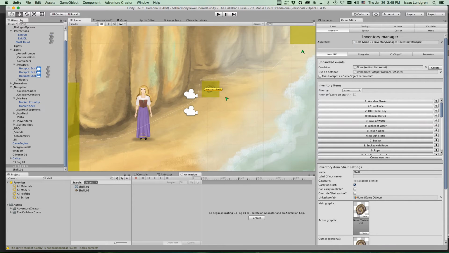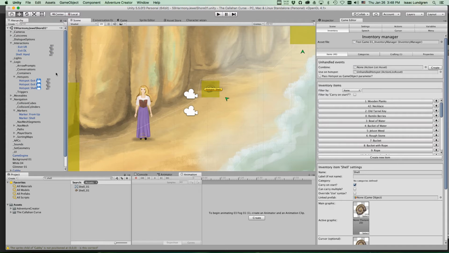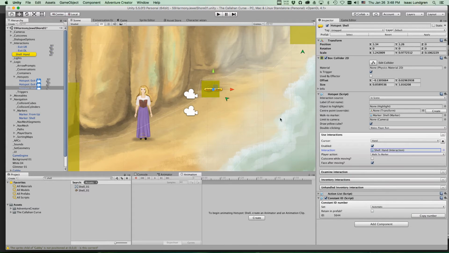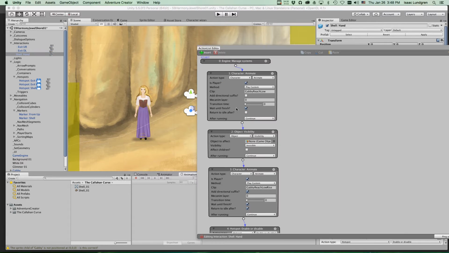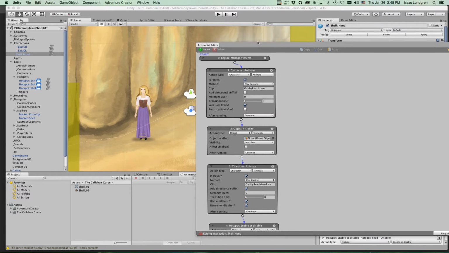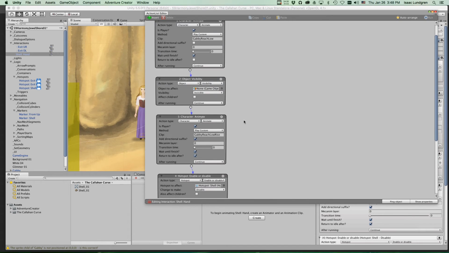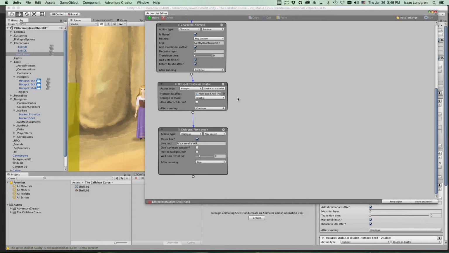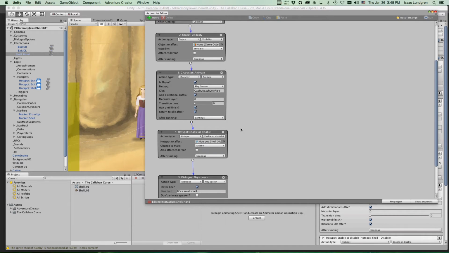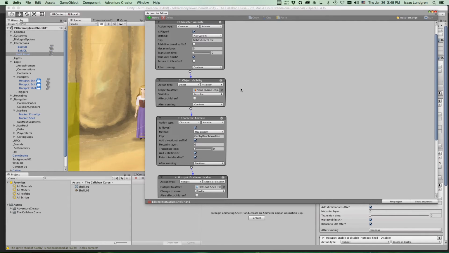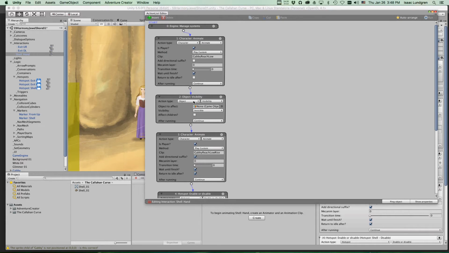All right, so let's check our issues here. Hotspot, interaction. Here it is. Object visibility.